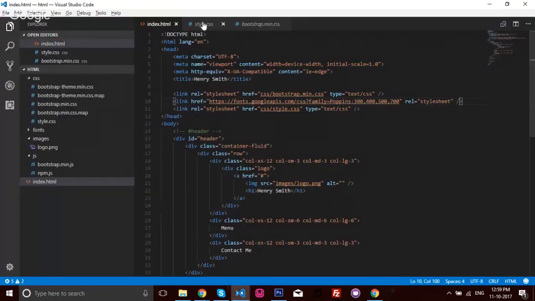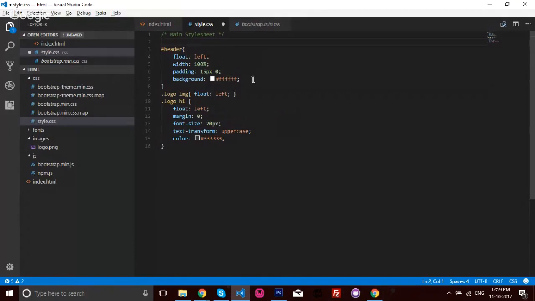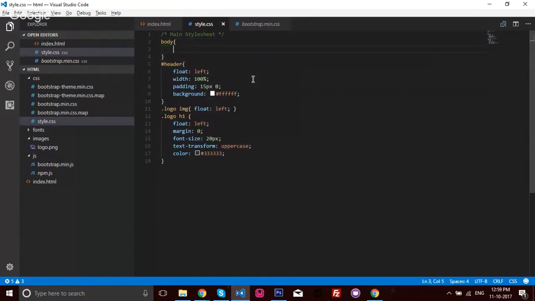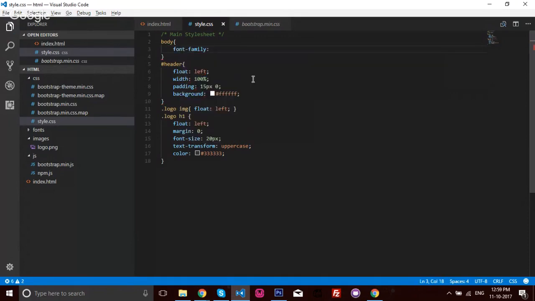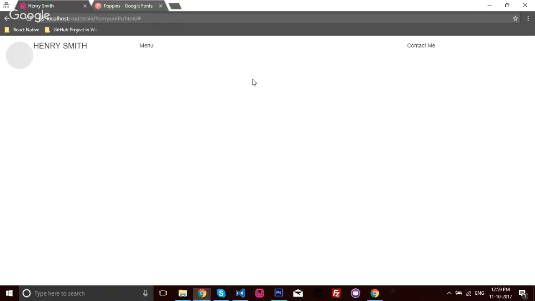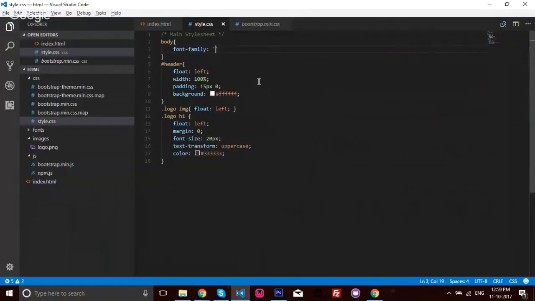Okay, now what we are going to do is we are going to call this body, inside the body, because our main font is Open Sans. The font family will be the Open Sans, which is this. We have to copy this. Okay.